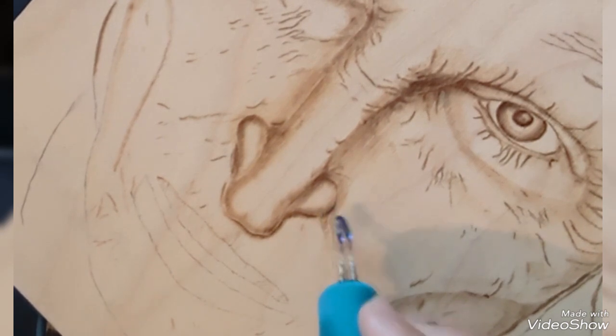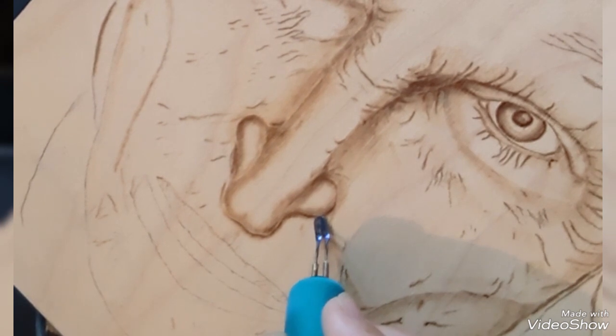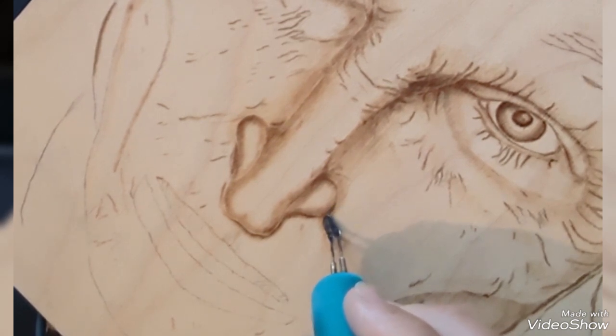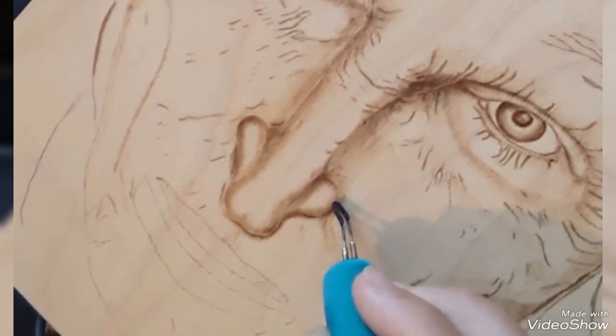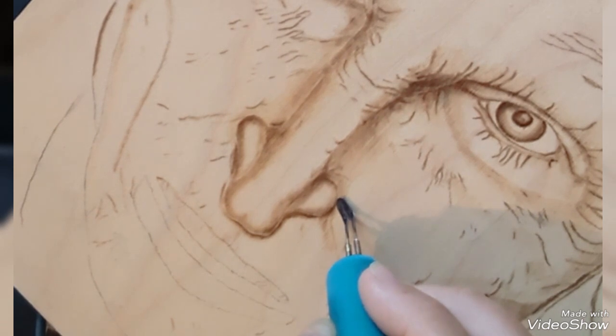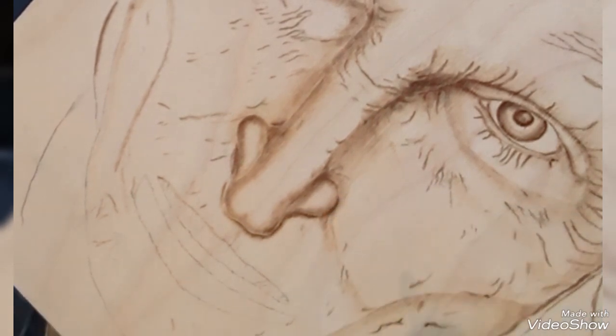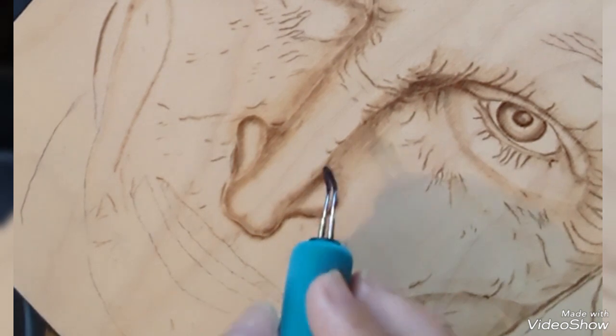Right here, I'm just adding that little bit more thicker darkness to try and add that bit more pop on the outside. I'm not working inside the nostril, I'm just ever so slightly outside it to try and give that lift.